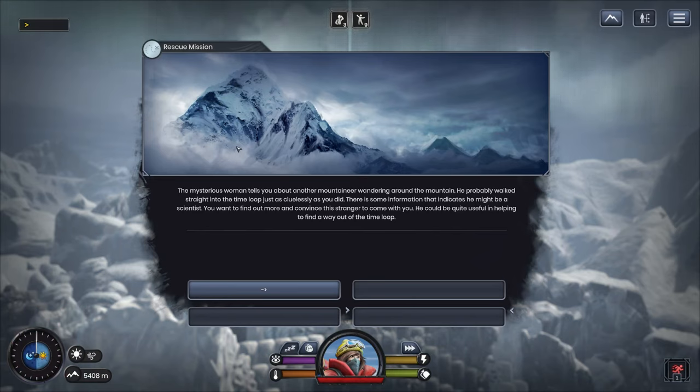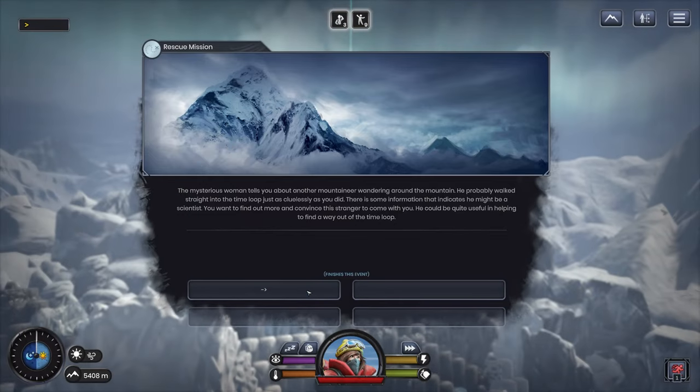The mysterious woman tells you about another mountaineer wandering around the mountain. He probably walked straight into the time loop just as cluelessly as you did. There's some information that indicates he might be a scientist. You want to find out more and convince this stranger to come with you. He could be quite useful in helping to find a way out of the time loop.